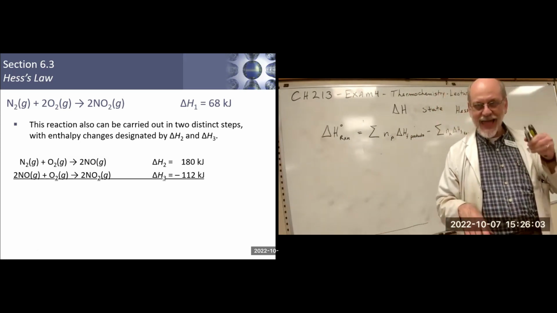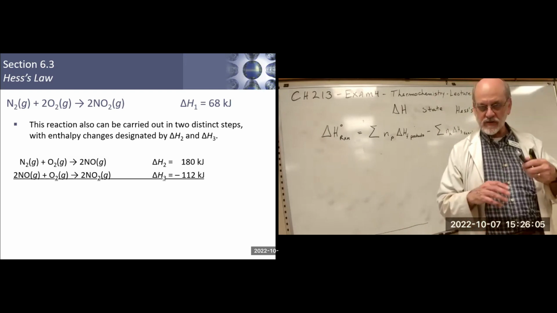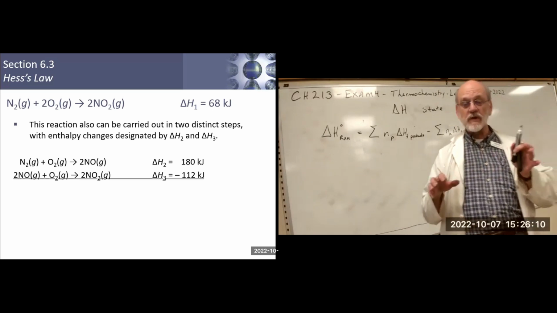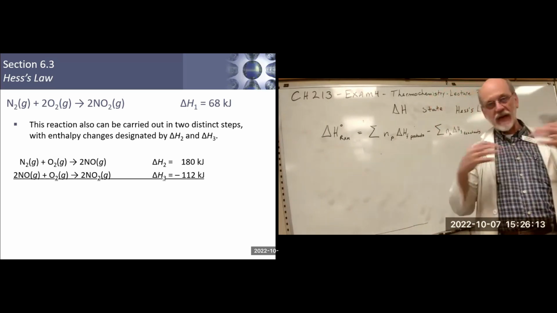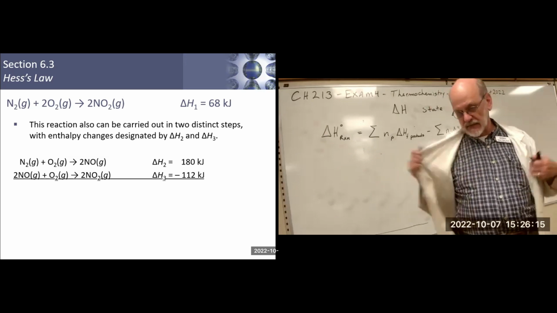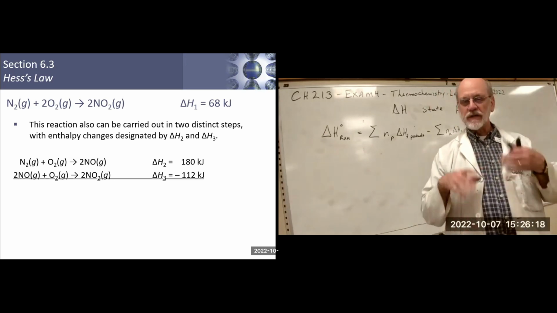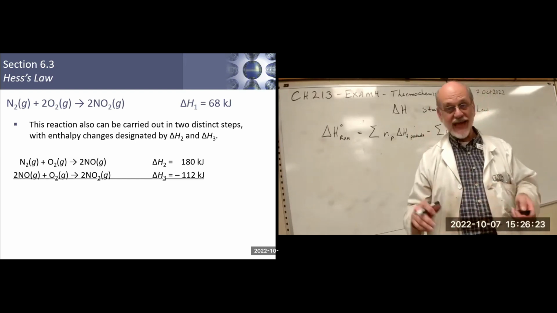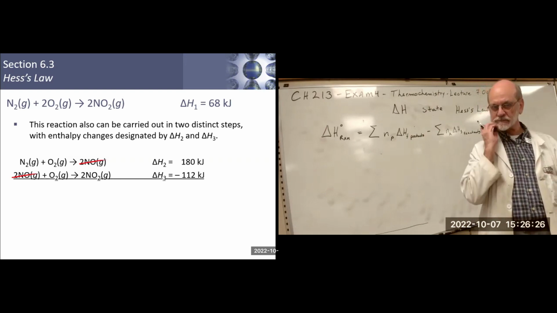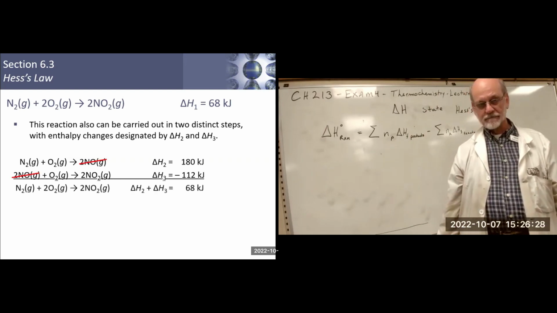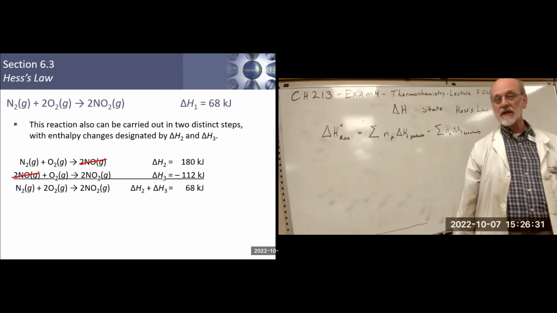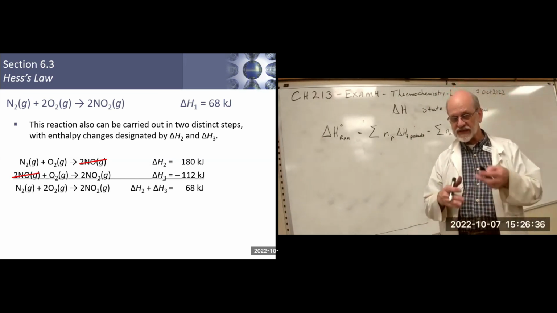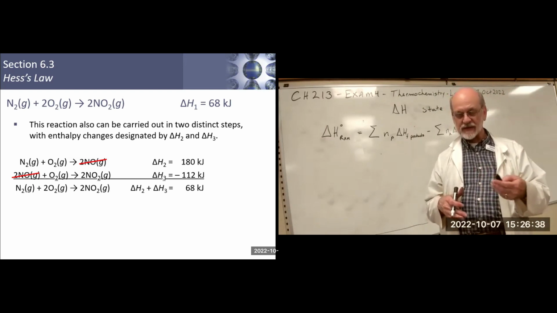You have to be able to add up the reactions to get your target reaction. So anything you do to them, manipulate them, flip them, multiply them by a constant value, anything you do must yield the target equation when you sum them together. Otherwise, you can't add the enthalpies together. And there we have the final equation, which says that using this method, Hess's law, we get 68 kilojoules as we expected for that reaction.